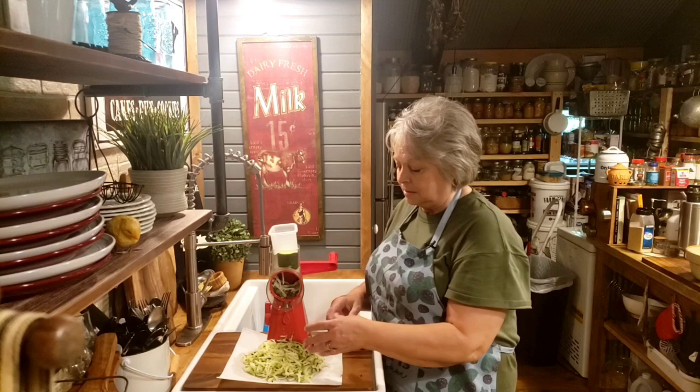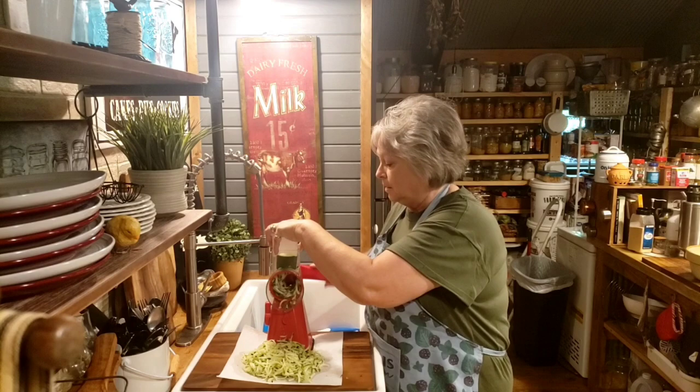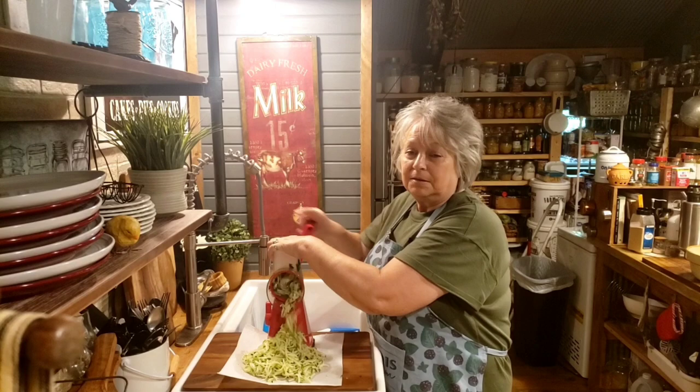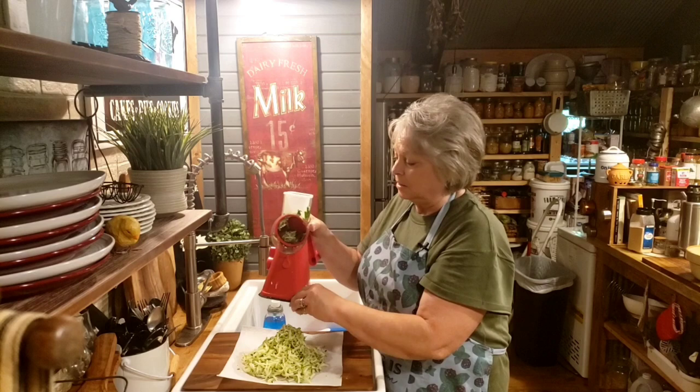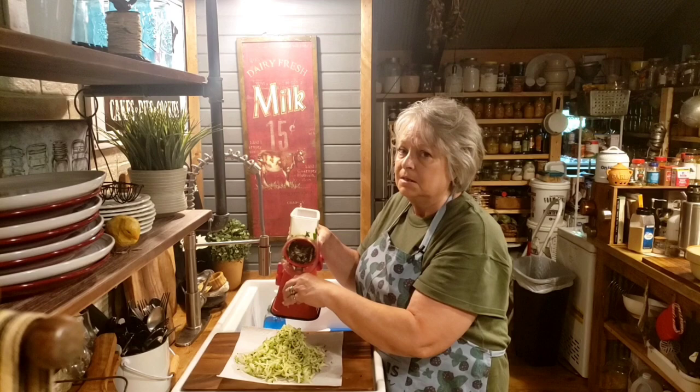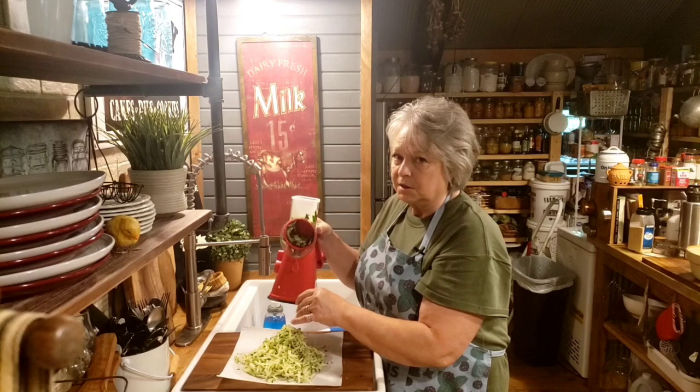The first thing we're going to do is grab one medium zucchini — that's all you need. Or yellow squash, because you can use either one. Now your zucchini is going to have more moisture in it than your yellow squash will. I've already started shredding this — it's just a regular size medium zucchini. I'm using my handy dandy shredder here. There is one in my description box in my Amazon store if you're interested. I use it all the time. So just shred up your medium zucchini.